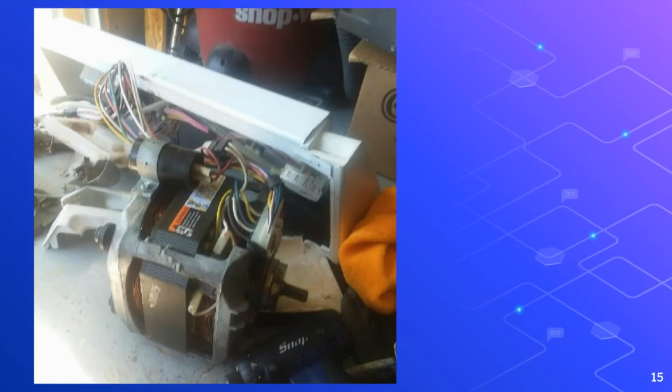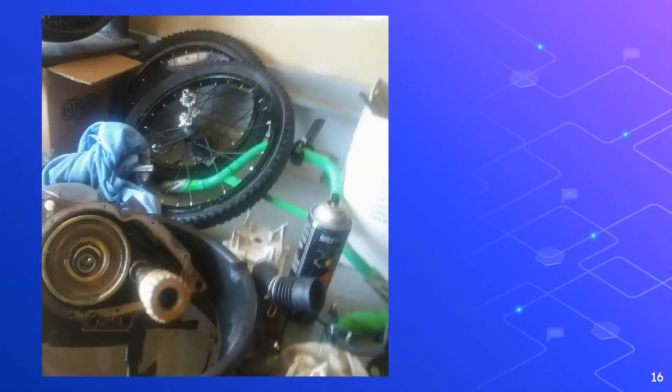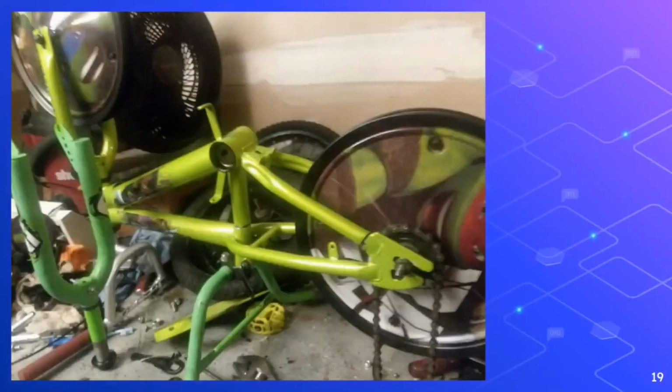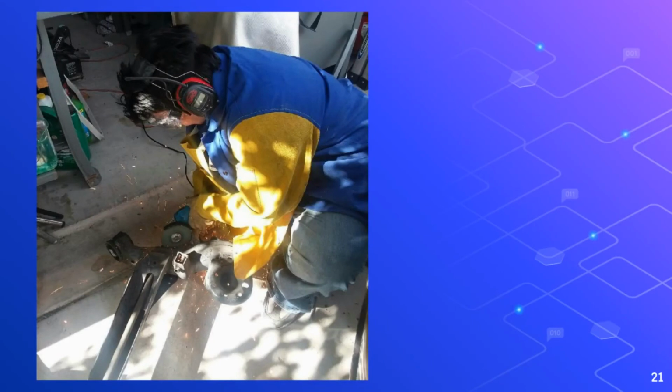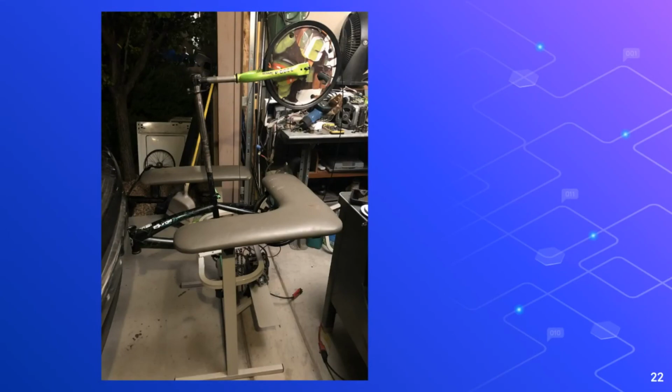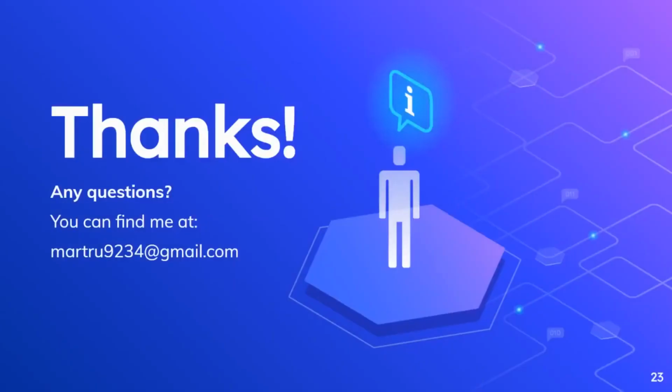This is the motor that I took out of the washer, which is actually a 1/2 horsepower motor instead of a 1/3 horsepower motor, so I kind of want to put that in the saw instead. It's just the taking apart process. That's the little transmission out of the washer. And that's the other bike that I used, right before I chopped it in half. And doing a little bit of cutting with the grinder, trying to get that bar out of the center. And here we are at a loose interpretation of what we will hopefully end up at, which is a cool homemade IT savvy bandsaw.